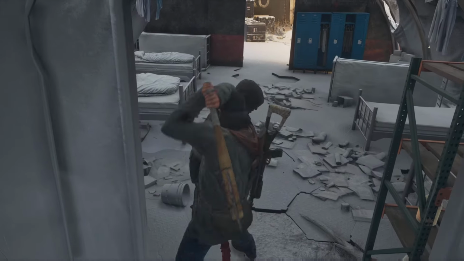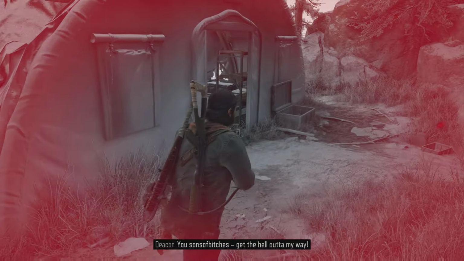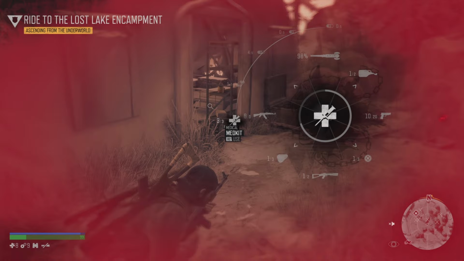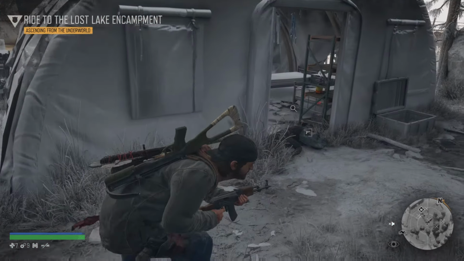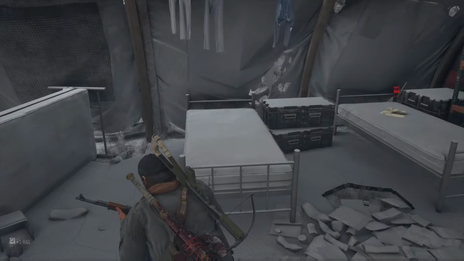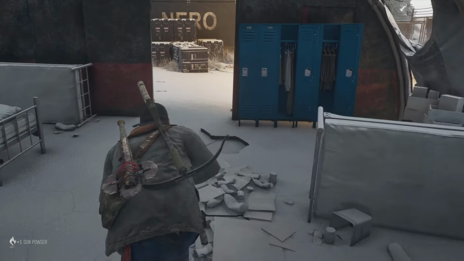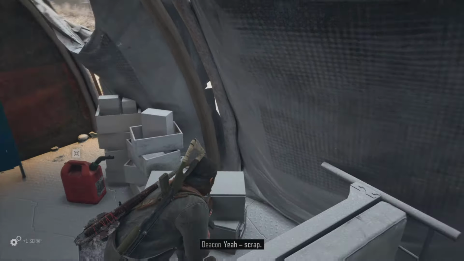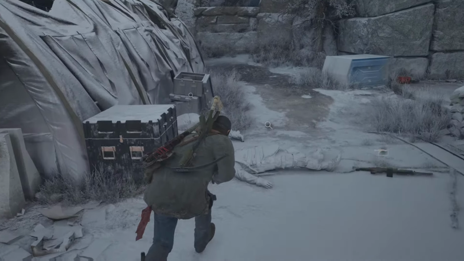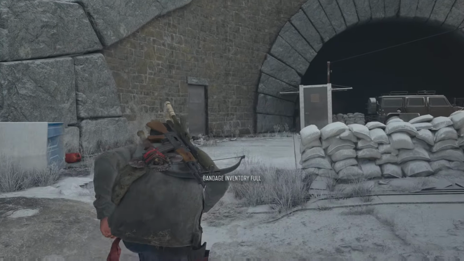Oh! Did that... Didn't want to use that, but never mind. Get the hell out of my way! Okay, how much did I take there? Yeah, another medkit. They seem to be quite frequent around here in terms of picking them up. Alright, what else have we got in here? Oh, gunpowder. Can make something out of this. Damn right. Sterilizer, nice. Also, we've got bandage, inventory full.